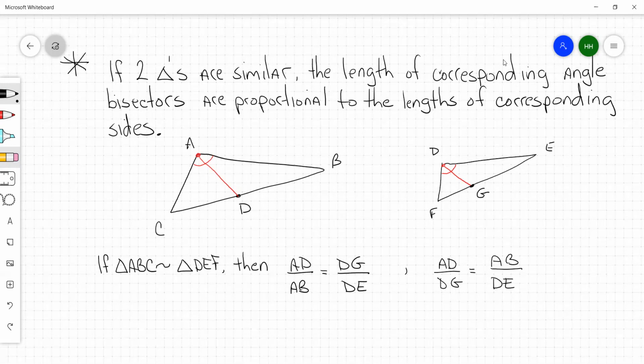Well, in this proportion on the left, you got an AB in the denominator on the left and a DG in the numerator on the right. And then over here on the right, you've got the same thing but opposite, don't you? But aren't you going to be multiplying anyway to solve? And in both cases, isn't it going to be AB times DG? And over here, it's still going to be AB times DG, right? So you can write the proportions that way as well.